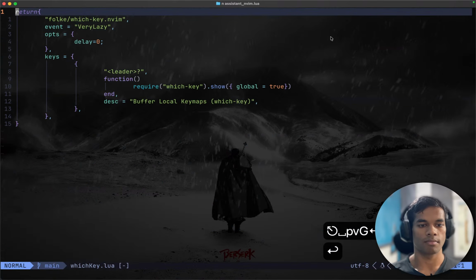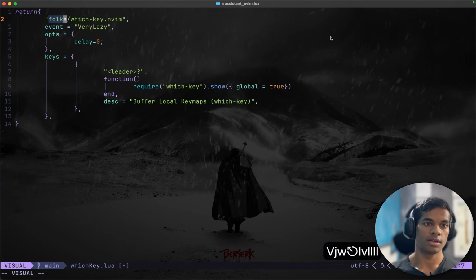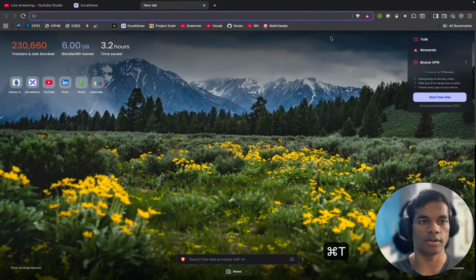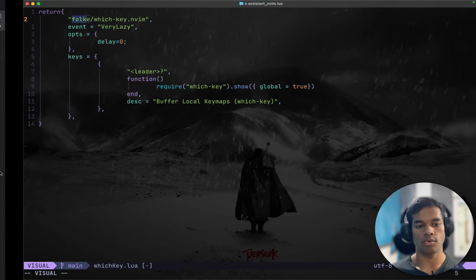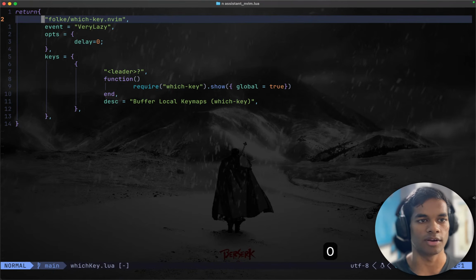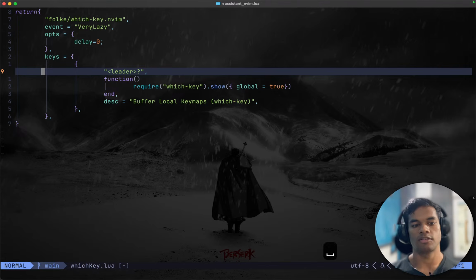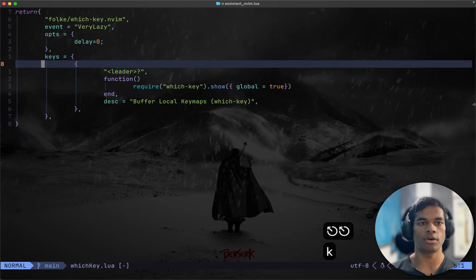And this, which-key. This which-key plugin is written by Folke, and this guy has written lazy. He has written the Tokyonight plugin, which I'm using, and also this which-key plugin. And I think he has also written oil.nvim. No, oil is someone else. But yeah, Folke is an amazing person. He writes a lot of things which are useful and people use. And what this does is whenever I am pressing some keymaps like space, P, and V, the descriptions which I have written for my plugins, I see them here. So that is cool. Normally you do not get that.